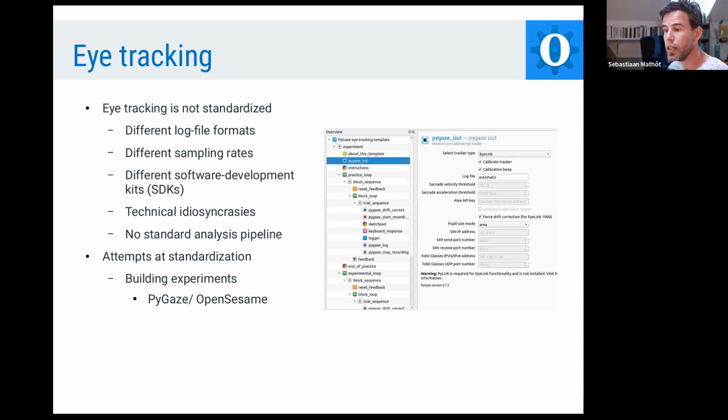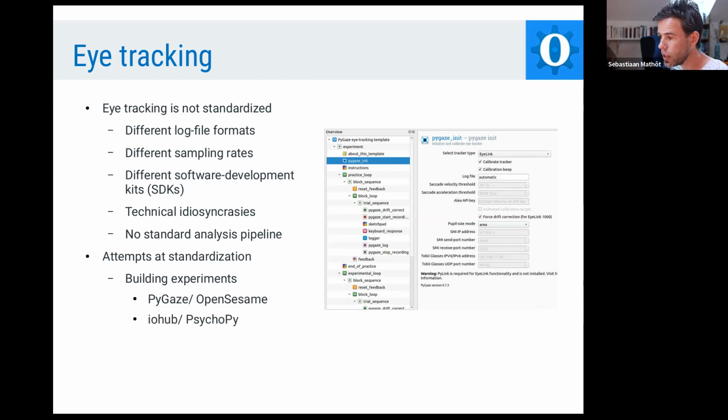So ideally it should work with your Tobii, and it will also work with the EyeLink and OpenGaze and other kinds of eye trackers, because PyGaze hides all these idiosyncrasies from the user to the extent that that's possible.